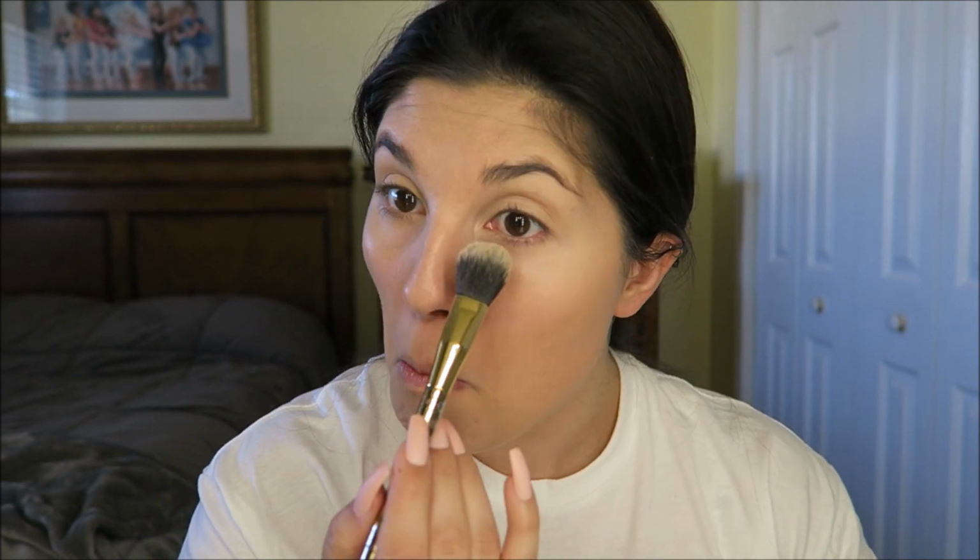I will say this powder is really finely milled. It seems really nice. Ooh, God, my face feels smooth as a baby's butt.